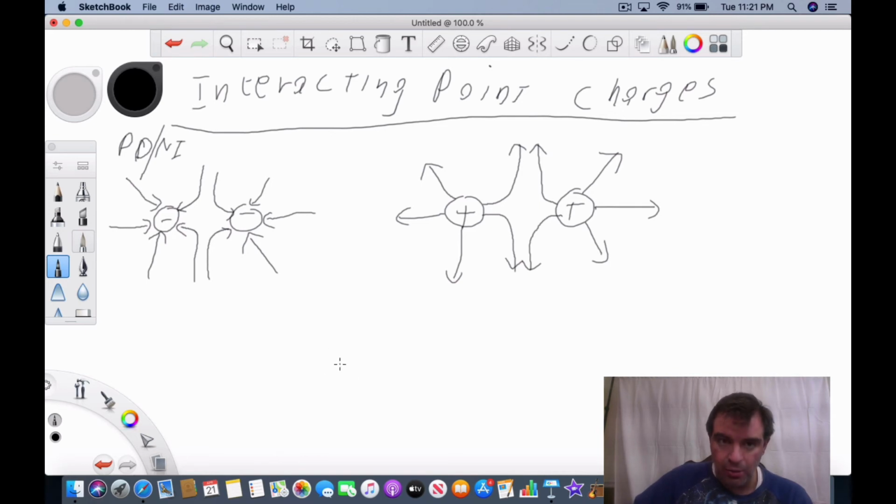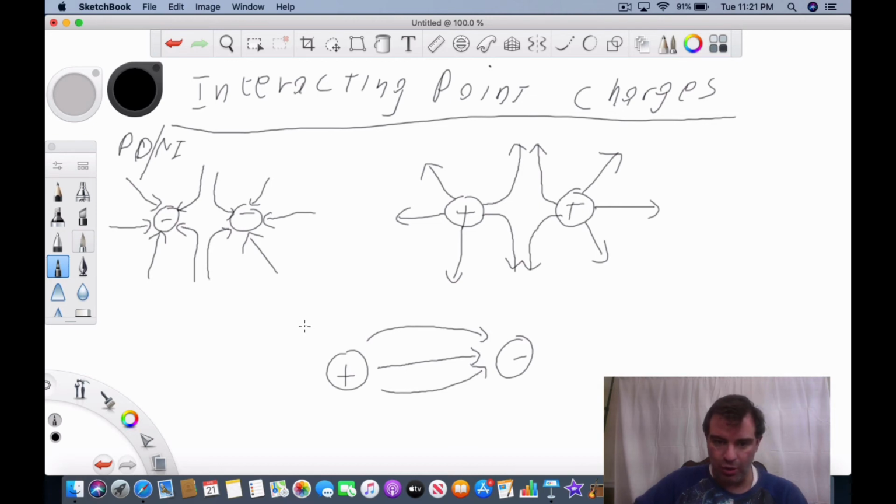And the final interacting point charge that we have is, of course, between a positive and a negative. That's very easy to see what's going on here. Pony, positive out, negative in. So electric field lines now go out of the positive, and of course, they go into the negative. And of course, we have field lines going on the other side, but they don't have a negative charge, so they will simply bend towards it. And we have electric field lines on the negative side, and of course, they go in.